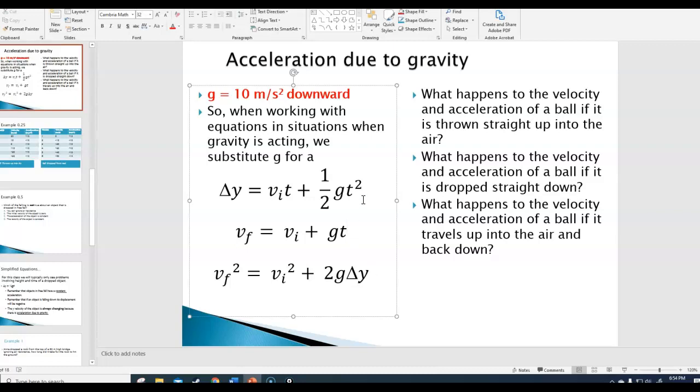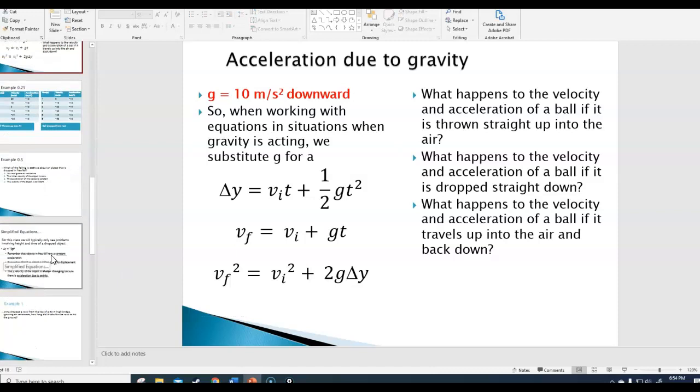equations that we had for constant acceleration, except instead of the delta x's, we replace them with delta y's, because now the displacement is up and down rather than side to side. And rather than the a, you have g, which is the acceleration due to gravity. G is not gravity, it's the acceleration due to gravity. Okay, so it's still an acceleration. So in these equations, we've just replaced a with g.